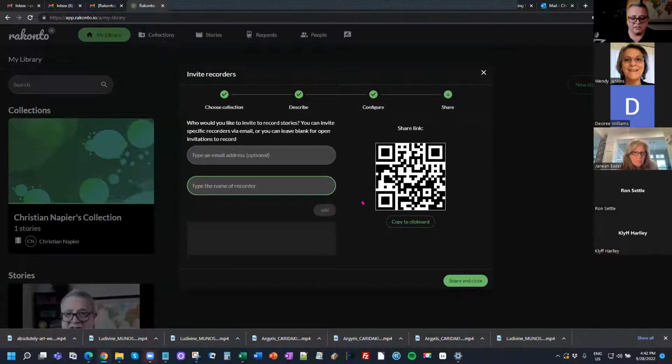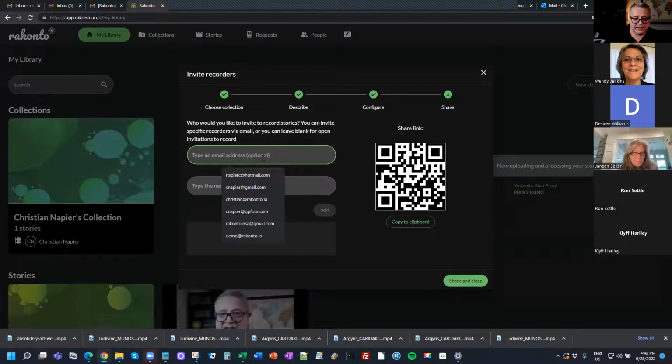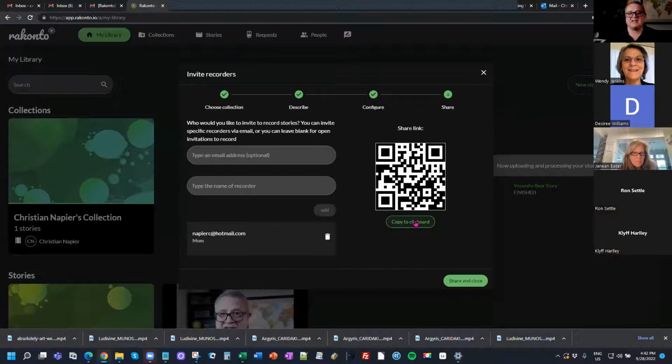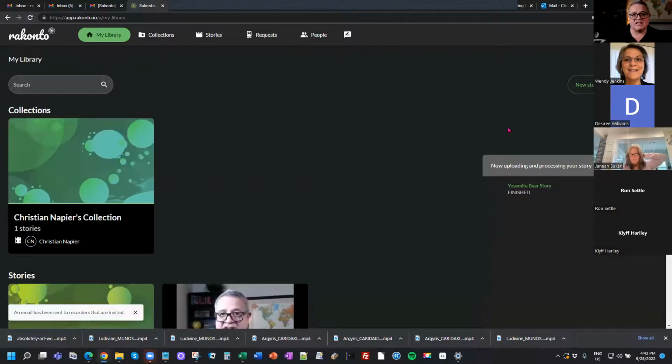And then I generate this code. So it's uploading this video. And again, I can put in my mother's email address and add it. Or I can just copy this QR code or link to the clipboard. I can DM her on Facebook or Instagram, however I normally communicate with my mother, or even send it to her in a text message, however I want to do it. So my mom is going to get this link in her email, and she can click on this link, or she can even scan the QR code that's in the link, and open it on her phone, and she can actually record this on her phone if she wants to.